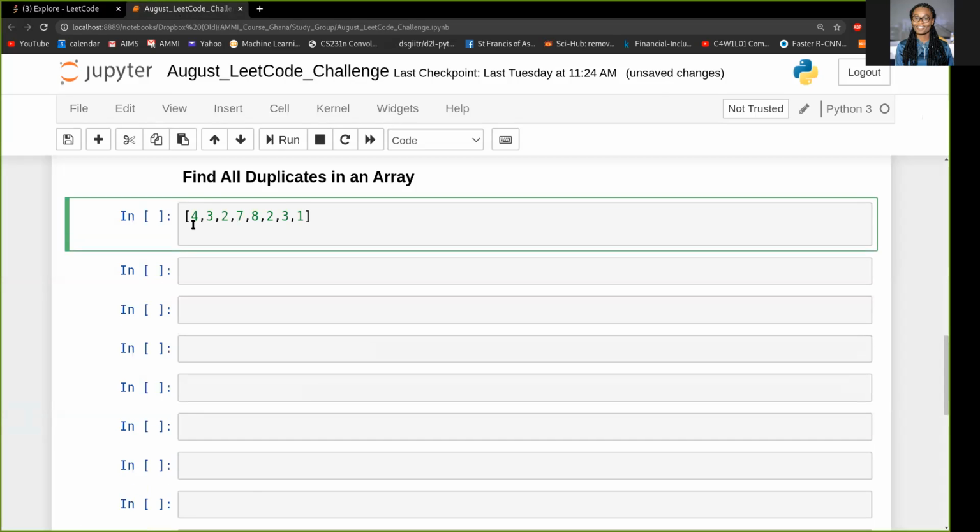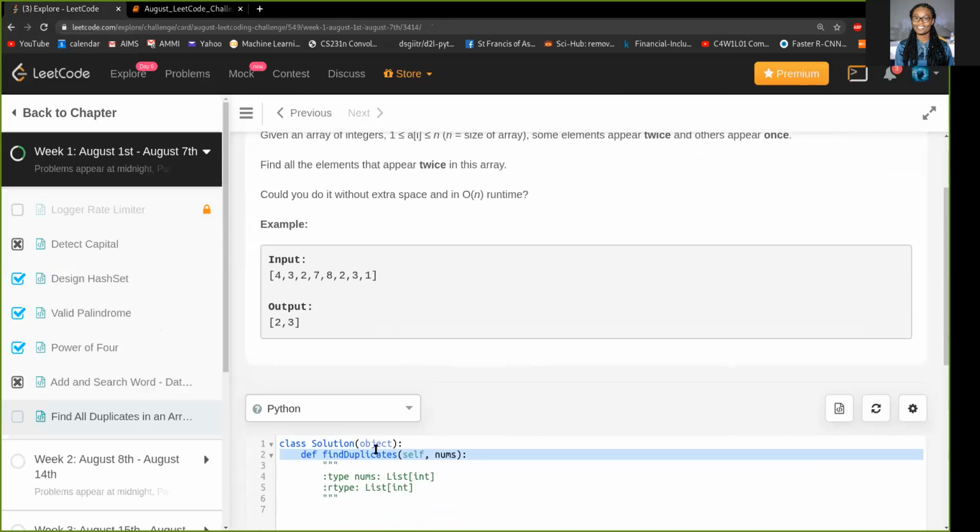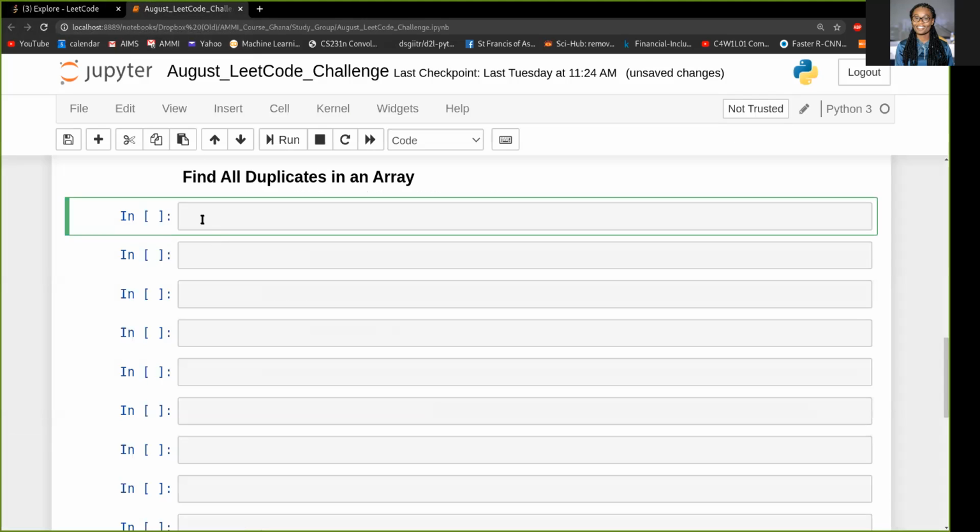So the understanding of the question is that we want to return all duplicates. If you check this list, we realize that the numbers that are duplicates are just 2 and 3. We have 3 here and another 3 there, and 2 here and another 2. The rest are all ones. So we want to write a function that should be able to retain all those duplicates, that's 2 and 3.